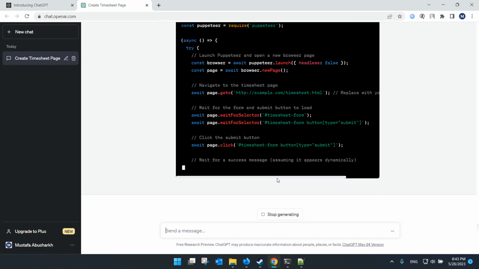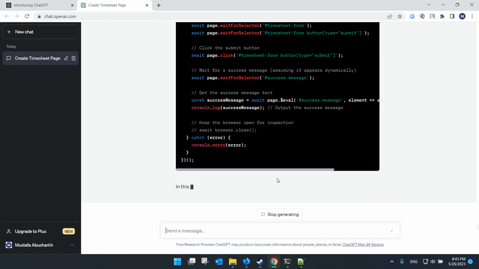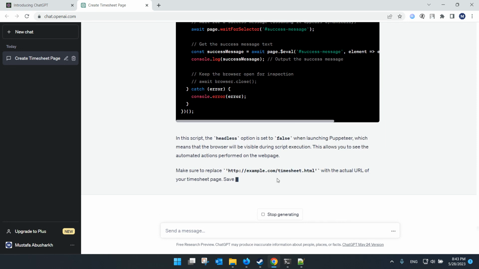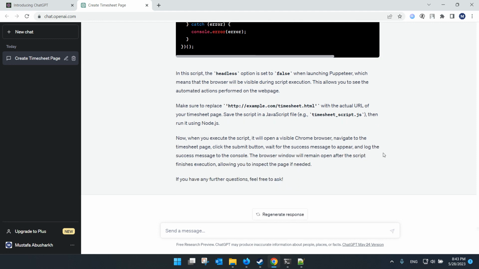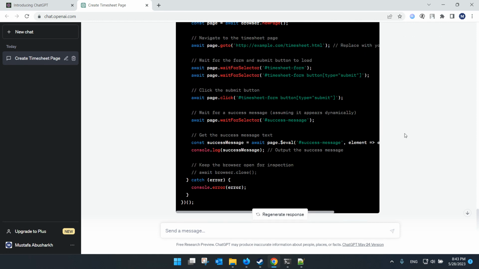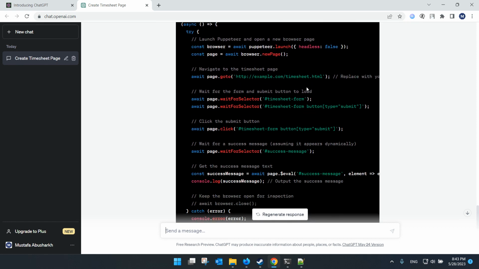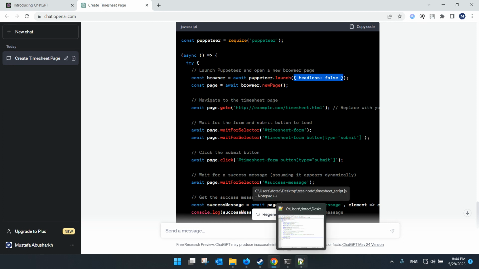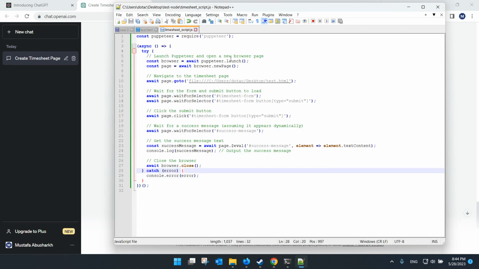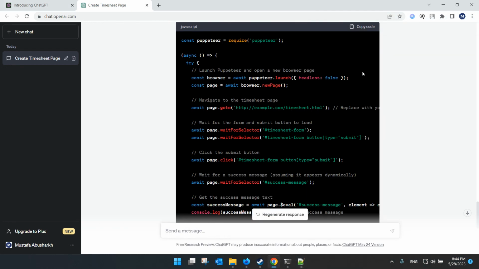One thing that I would recommend is to try to read the code again just to learn. You don't want to just blindly copy paste the code. It's really important to actually read the code and understand what it's actually doing. So if I scroll up, I'm trying to understand where that property was set to false. Okay, so that's the line where headless was set to false. So let's set that to false first, and let's try to understand what was going on when we try to submit that button. So this is the script. I'm just going to copy this line because all the other lines are exactly the same.